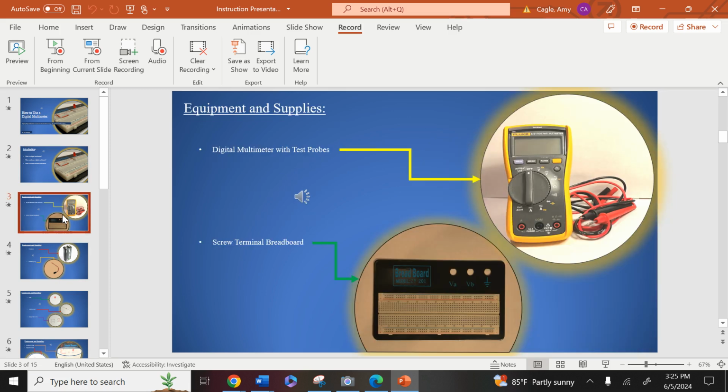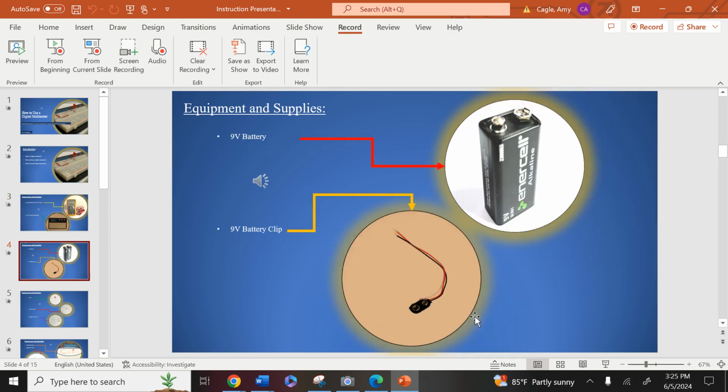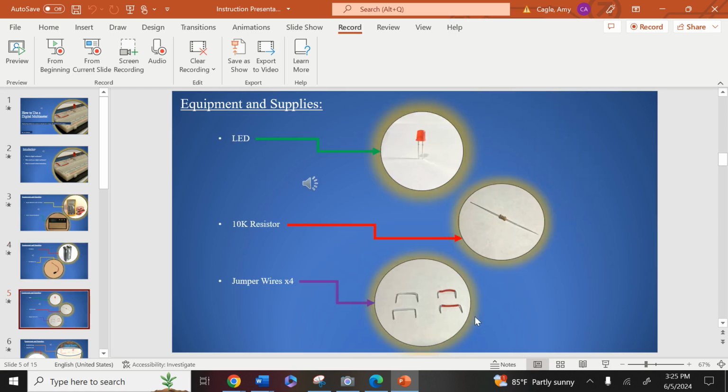Here are the equipment and supplies. These are pictures he has taken. You may not use stock images for your presentations. You must do images that you have taken yourself. If you use stock images, you will not get credit for those images, so it's like you didn't have them in there in the first place. So do make sure that you have real images, not stock images. So these are all his images.